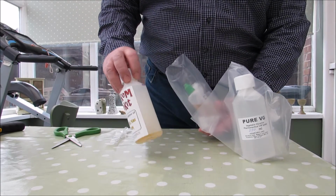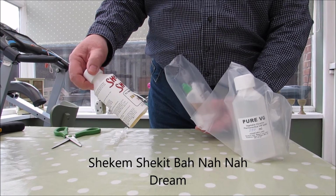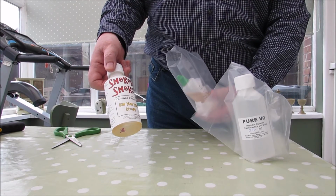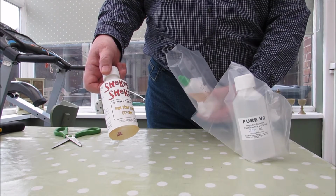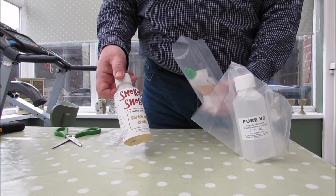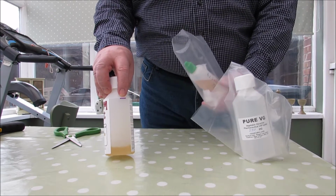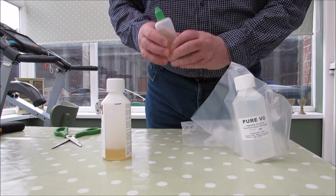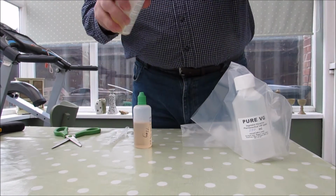So first thing we have here is the Shekem Shekit bottle, complete with the banana dream flavour, which apparently is quite a nice sort of caramelly type flavour, but with a sort of banana overtones, and it seems very highly regarded on the website. There's quite a few reviews for it. As I say, the flavouring's already in there, and you'll notice there's a line on the bottle. What you need to do first of all is place your nicotine in the bottle, if you're going to have nicotine, which I actually quite enjoy.